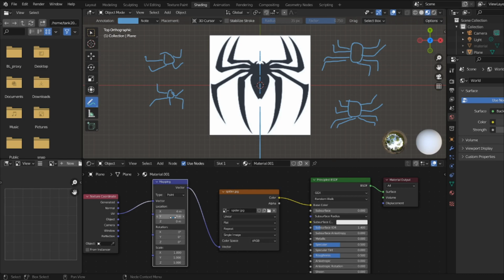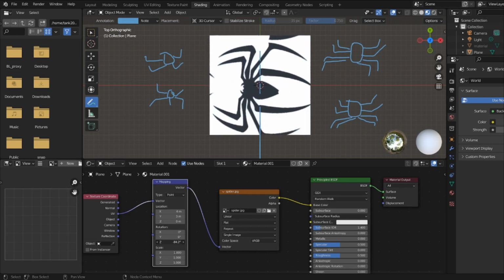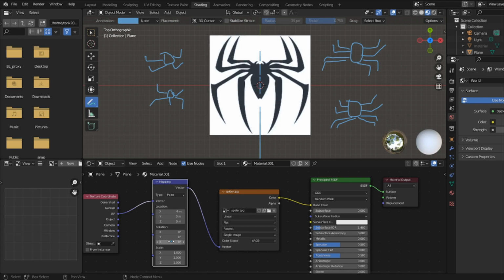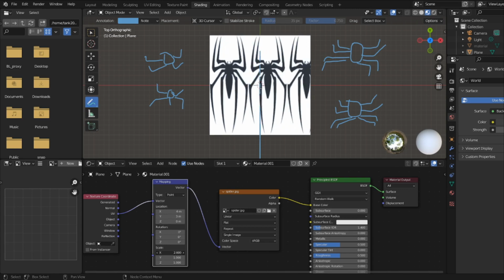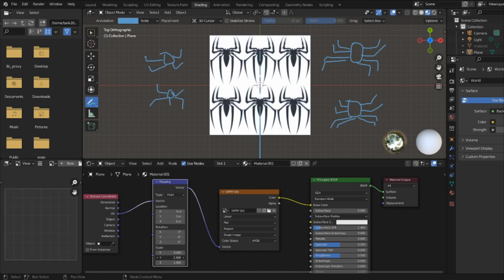Even if I rotate it on the Z, because that's the plane, you see more of them showing up. More. There you go. Look at that pattern. I'm going to get it back to what I had before. Now, here's the big proof right here. I'm going to scale it on X. See? Look at that. I'm going to scale it on Y now. See, there we go. I'm going to stop right there, and I'm done with my video.